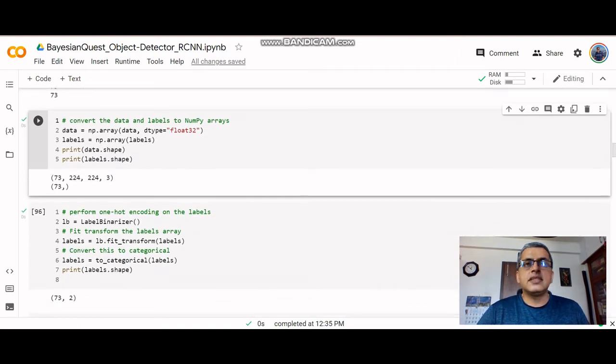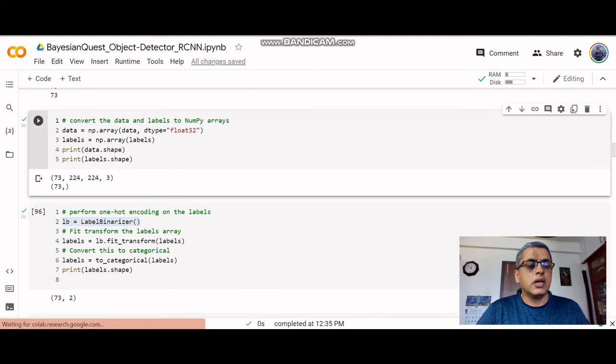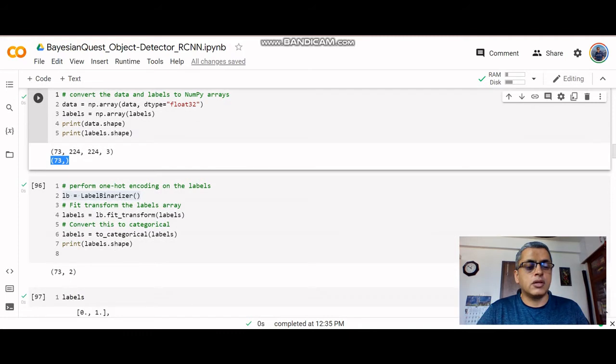Okay, next, to train any neural network, as you know, we need to convert the labels into a one hot encoded format. So that is what we are using the label binarizer here for. We convert the labels, which is just ones and zeros, into a one hot encoded format.